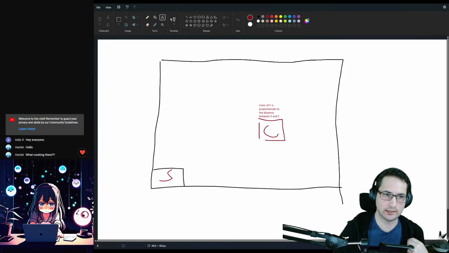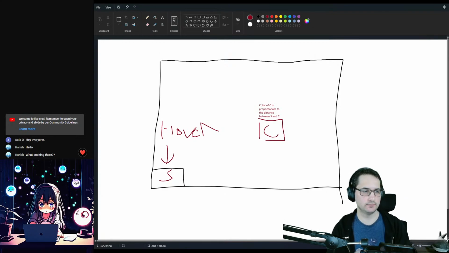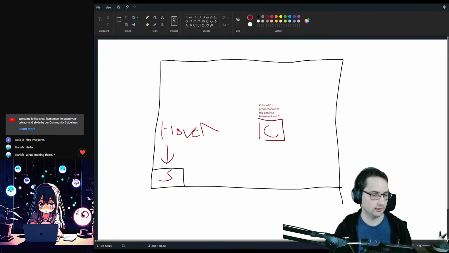We're going to pick starting cell S by hover of a mouse. So if we hover over a cell, we're going to get the texture.